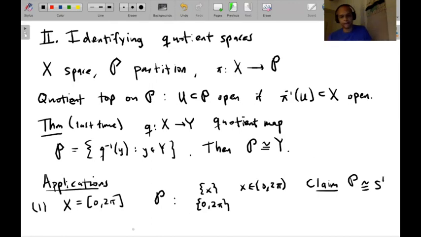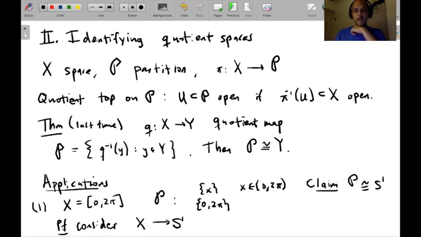So, well, okay. So the proof is, well, the strategy is to find a quotient map from X to the circle whose induced partition is exactly P. So let's consider the map Q, where Q of x is e to the ix.